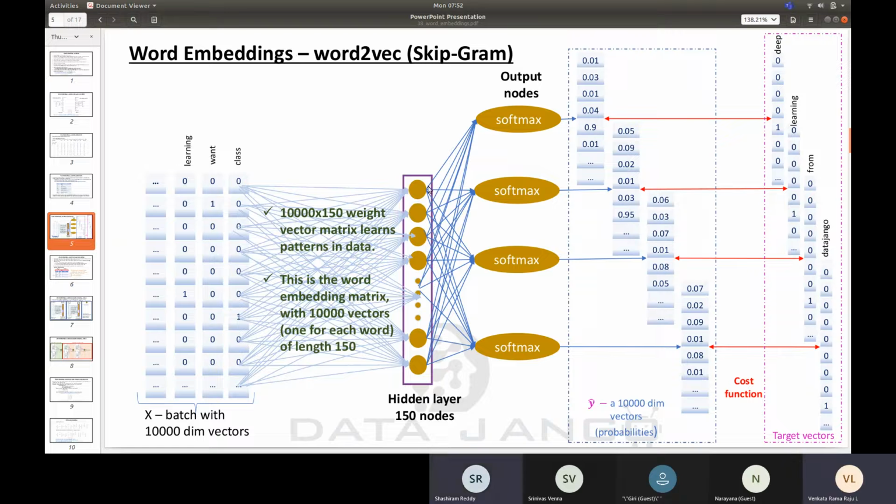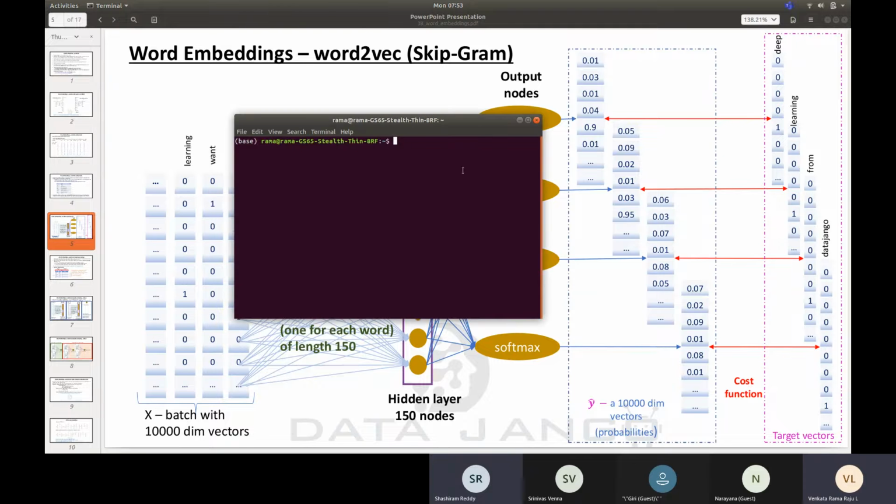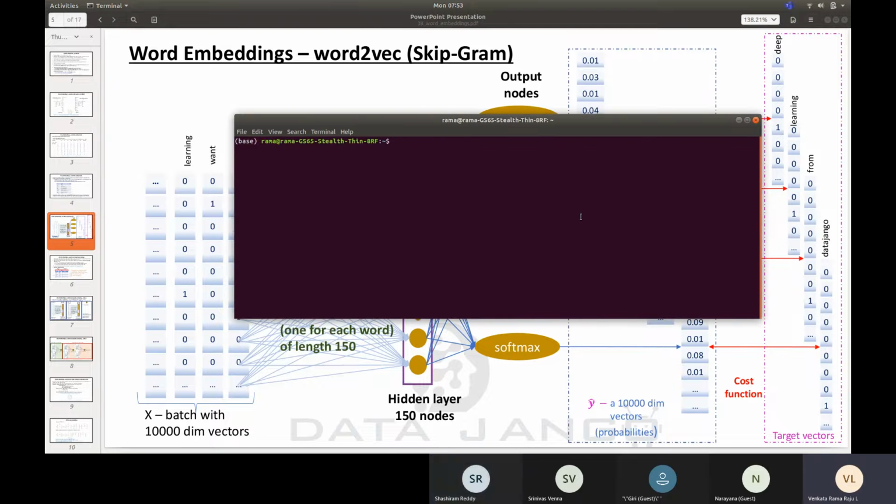This layer will get this as input. This layer also will get this as input. This layer will also get this as input. This layer will also get this as input. Four output layers, and the same hidden layer input will pass. And for those four, we'll pass these four one hot vectors. I think you are connecting the dots, right? Yes, no? Shall I show you? Yes, sir, just trying to visualize, but I'll show you. Give me one second.